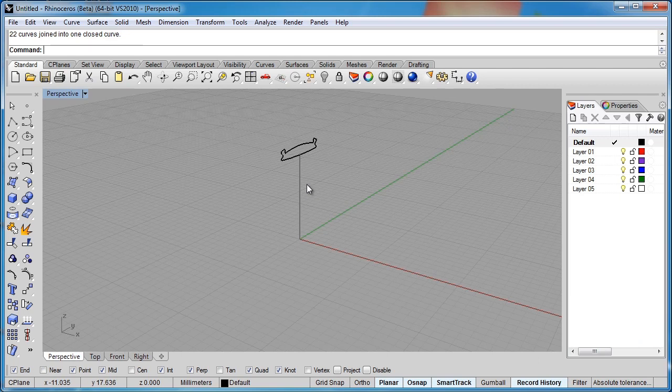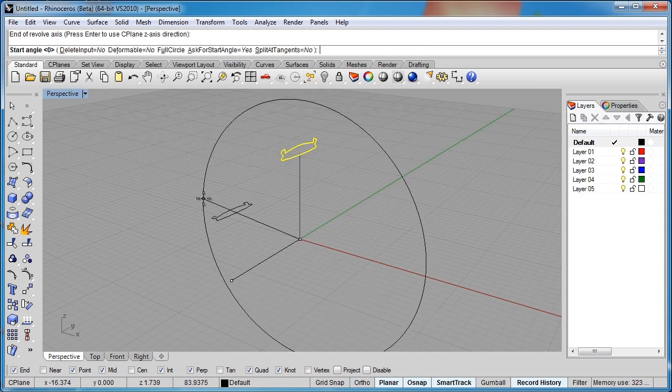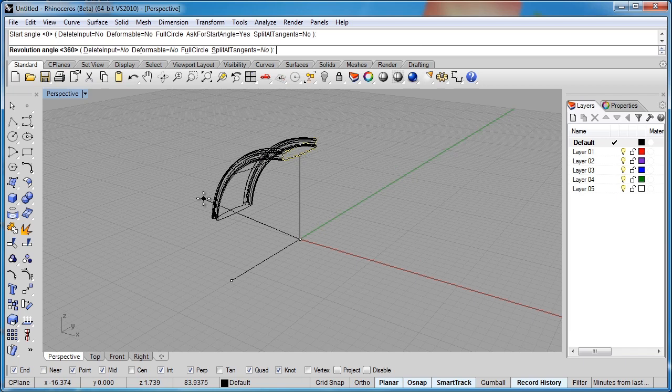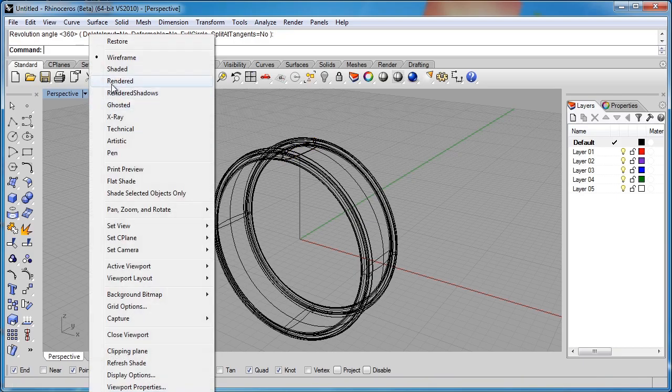So we'll go out to our perspective window here, and we're just going to do a simple revolve. There's my cross section. I'm going to choose surface, revolve, and I want to revolve it around our world axis, so I'll type a 0, and then I'll hold down shift key to constrain myself to the y axis. So we're constrained in this direction. The revolution angle is by default set to 360, and that's what we want. So we'll go ahead and hit enter on that, and let's switch that to shaded view.